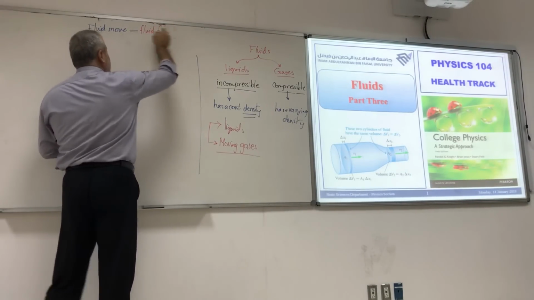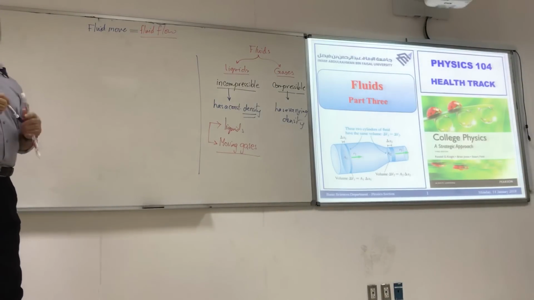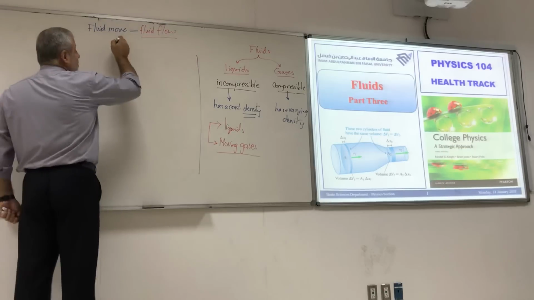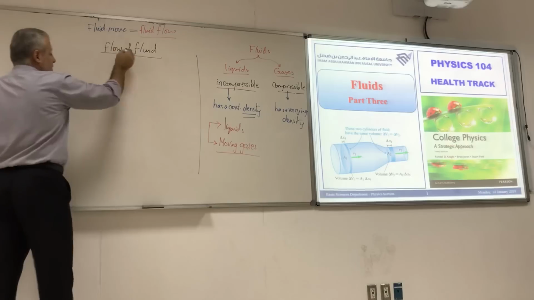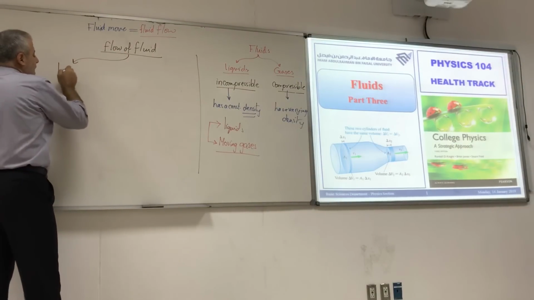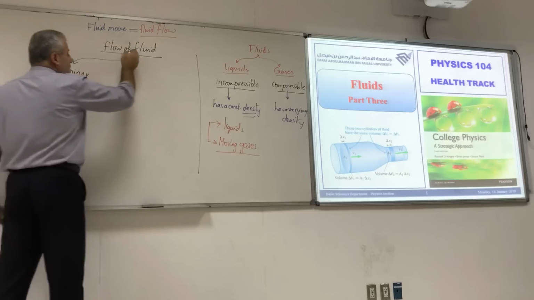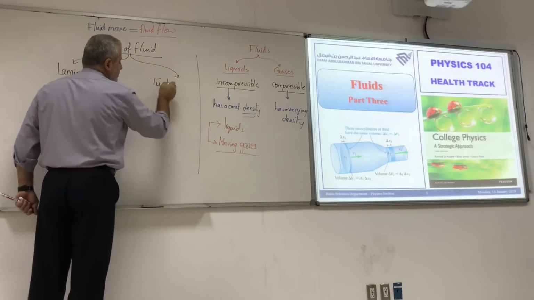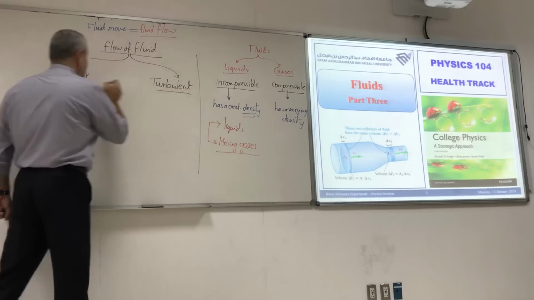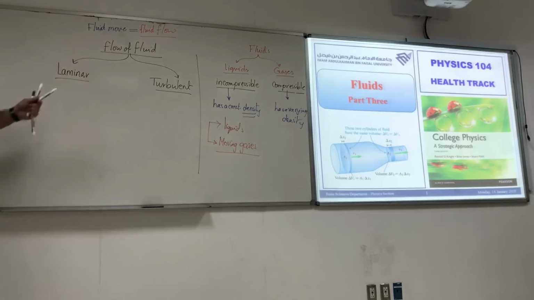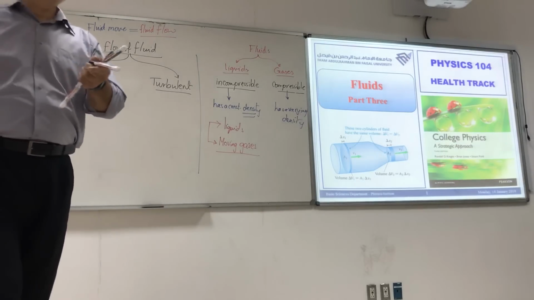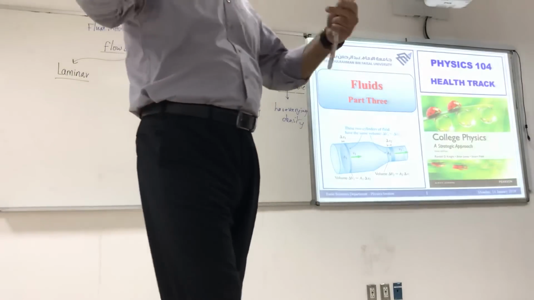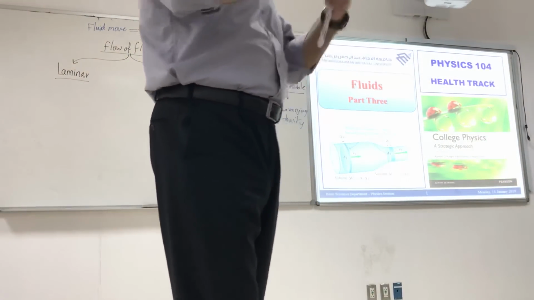Pay attention. انتبهوا معي بقى. The flow of fluids is also classified into two categories. في عندنا نوعين من الأشياء. There is something called laminar, and something called turbulent. This is very important now, and I will tell you how they are related. Laminar نسميه انسيابي يا شباب. All the fluid layers move smoothly, slowly, and there is no mixing between the parts of the fluid. طبقاته ما تتداخل مع بعضها يا شباب.